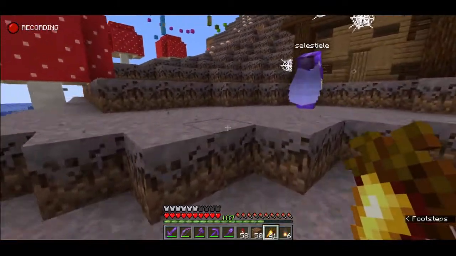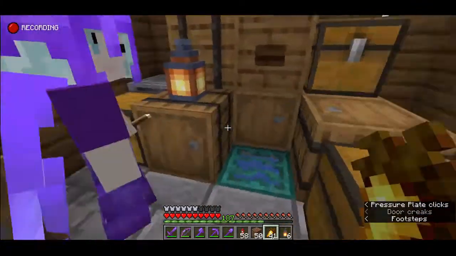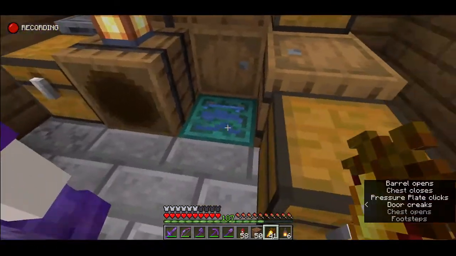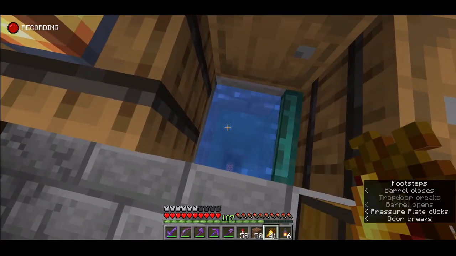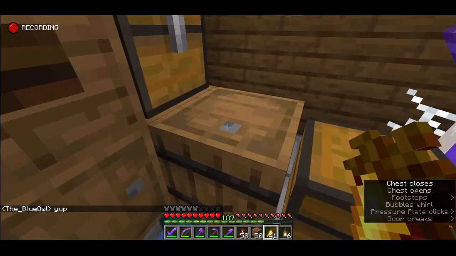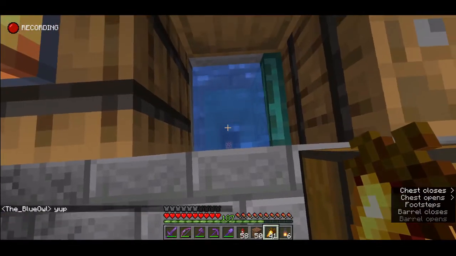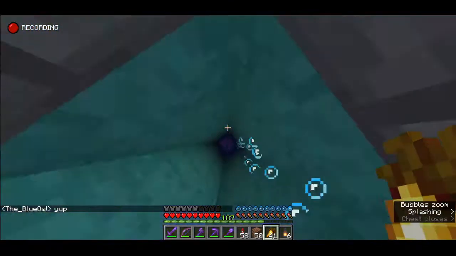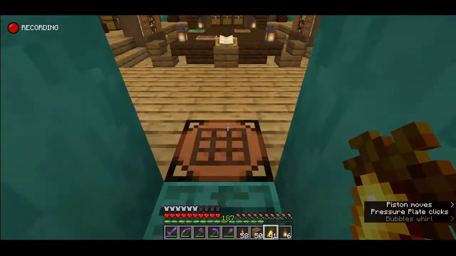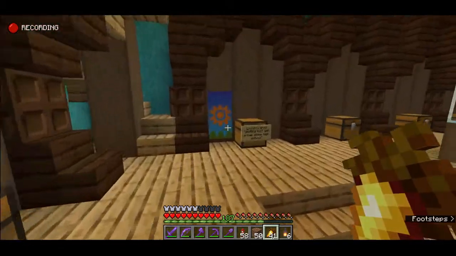Okay, the Explorers Guild. This looks interesting. Do we go down this water thingy here, maybe? Oh, okay. That's gonna be my guess, because I see a magma block down there. Did you push the button? I'm afraid to push the button. I did not push the button. I did not see the button.